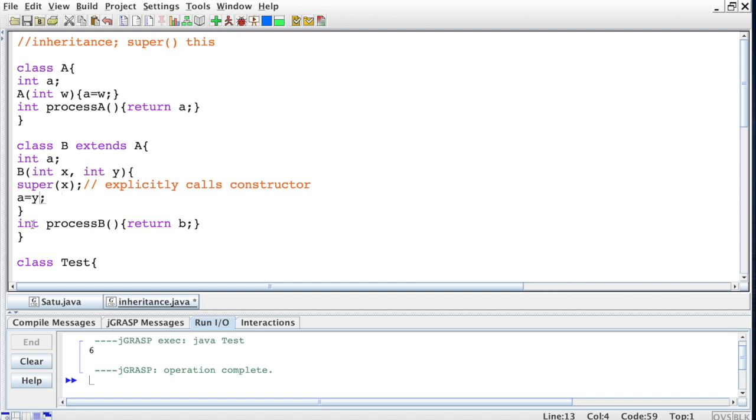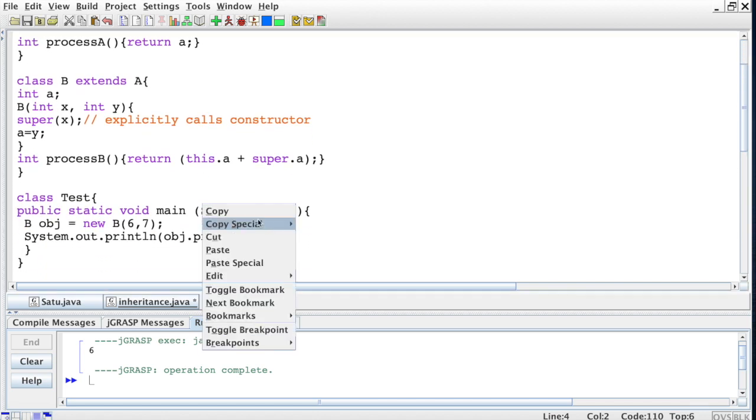Let's say this process B will return the addition of this a with this a. So what you can do is use super.a, so it will automatically refer this a as this a and this a to the superclass a.